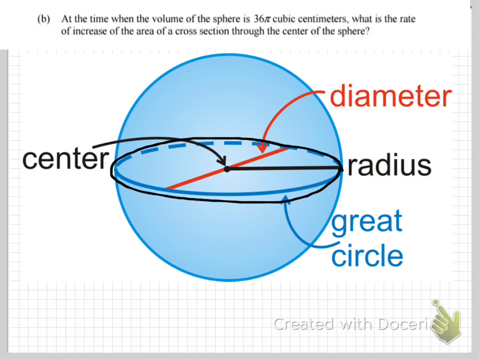And just like any other circle, we of course have a radius, right? Which is right over here. And we have, of course, a center of the circle. That's not as important. The radius is more important. So basically, we have a normal circle. And that is what they want to know the rate of increase of the area of. Okay?